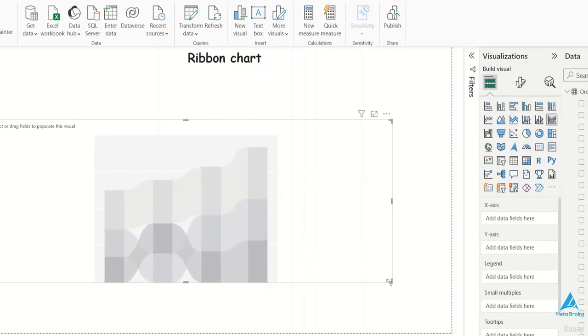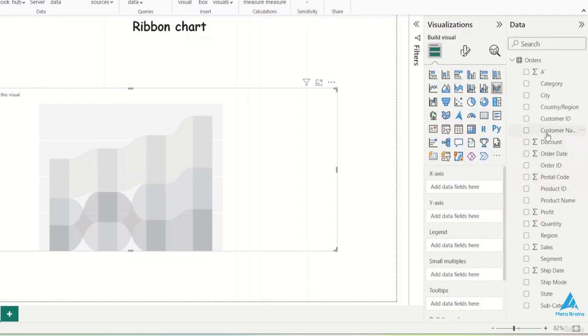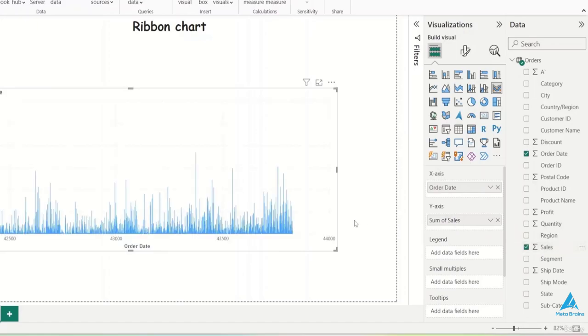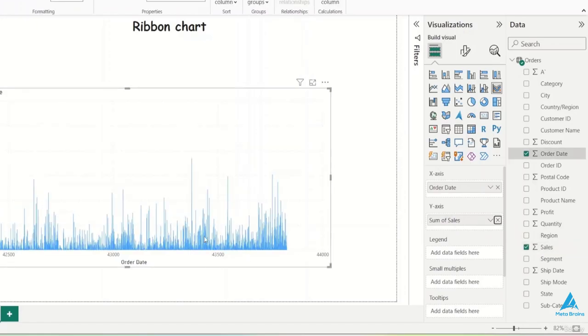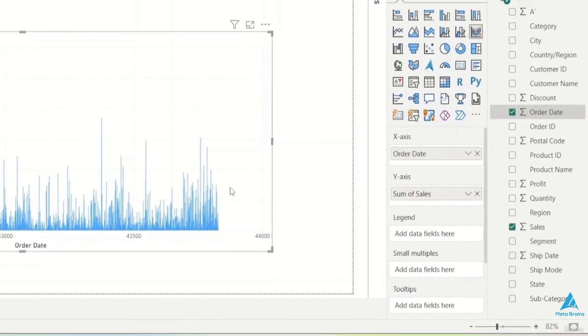You can see the layout before we create a chart, how the chart will look like. So here are the fields like axis, legend, and values. I'll pick up order date into axis, and if I pick up sales into values, this will create a simple column chart. So this column chart will tell you what the sales are in different years. So I can say 2019 was a good year, whereas 2017 was the worst year in terms of sales.